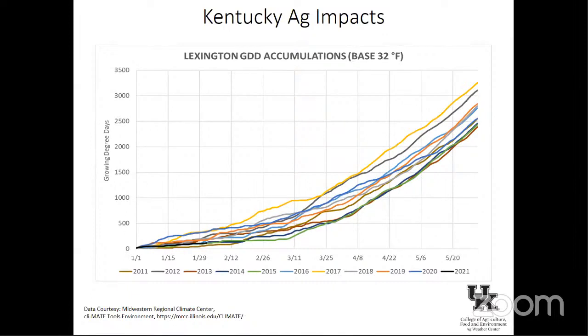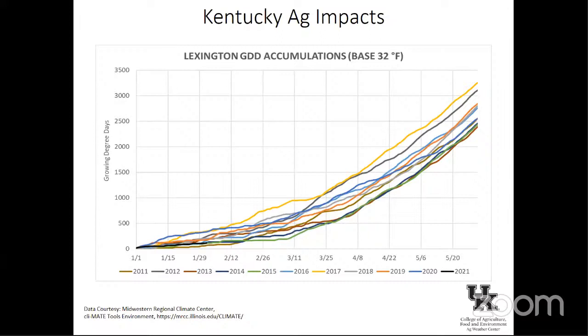I created these slides for the winter wheat meeting showing growing degree day accumulations over the first 5 months of the year and try to explain why wheat may be coming out of dormancy earlier. Ultimately, if you're not familiar with the term growing degree days, we are essentially relating crop growth and development to temperatures.